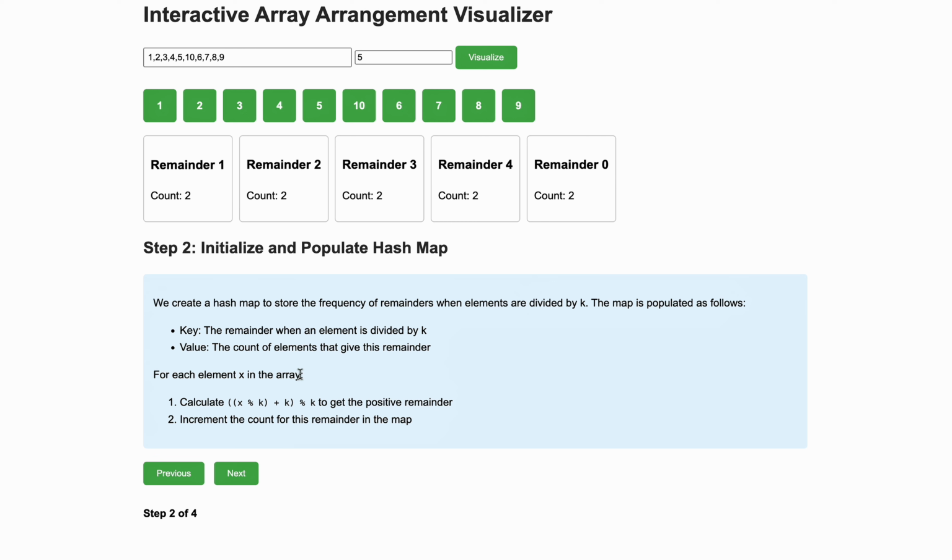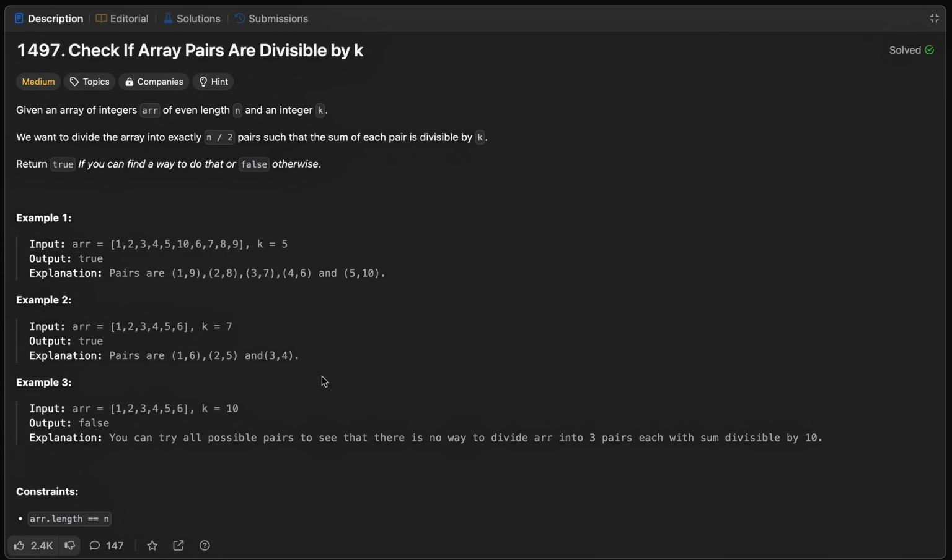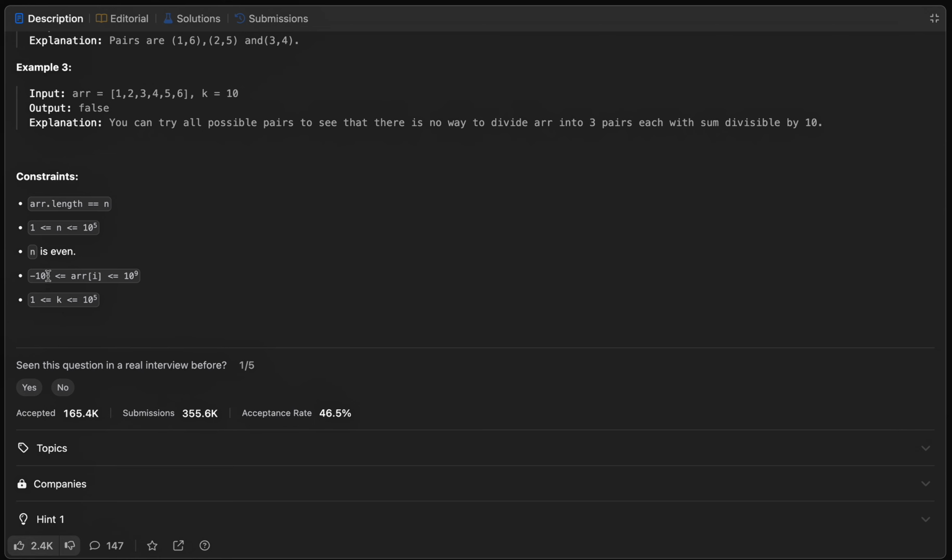So for each element x in the array, we'll calculate the remainder to get the positive remainder. This is something we need to be careful about. If we want the remainder of a positive number, we can simply do x % k. But what if there is a negative number also? Because in the constraints, an element of the array can be a negative integer.